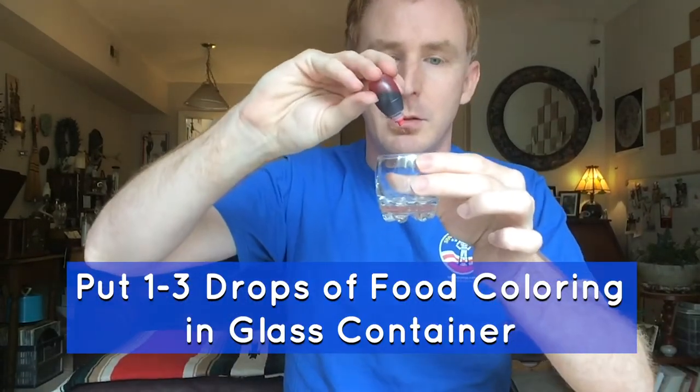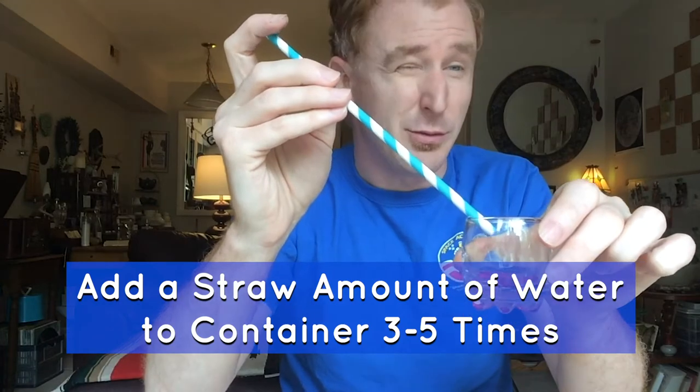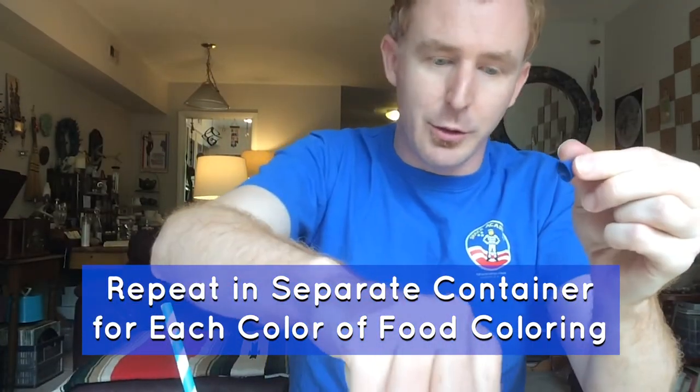So the first thing you need to do is mix your colors. So in your glass containers with your food coloring, put 1 to 3 drops of food coloring into your container. And with your straw, dip into the water, put your finger on the top, lift, and add that amount of water to your little container. Do that 3 to 5 times. I'm going to do 1, 2, 3, 4, and 5. So you get a really nice concentrated color. Do that for each one of your colors.